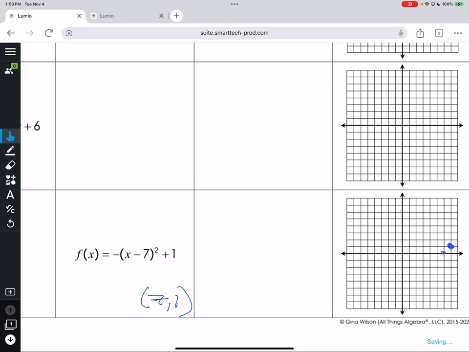Over 1, down 1. Over 1, from there down 3. Over 1, down 5. 1, 2, 3, 4, 5. And then we would really be right here on the very edge, and then all the way over there. Is the A always 1? No, the A is whatever your lead coefficient is. Can you do the chart whenever it's not 1? I mean, you would just use your X and Y values and figure it out, like we did Friday.